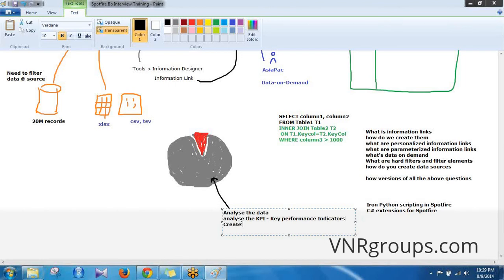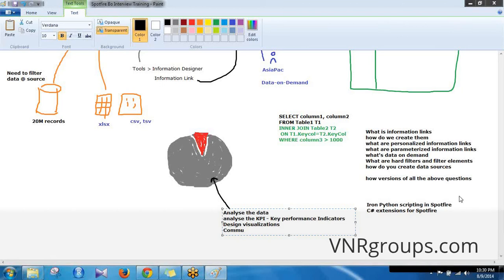And design visualizations. And the communication part, communicating to the stakeholders. Create dashboards, examine data, produce metrics from data.